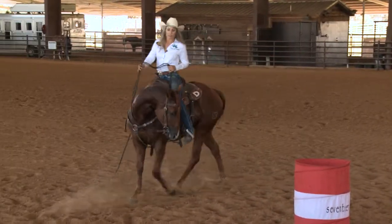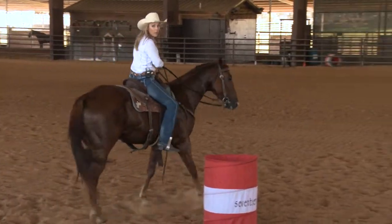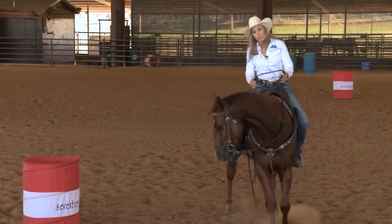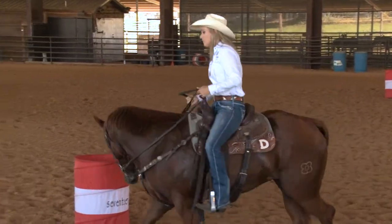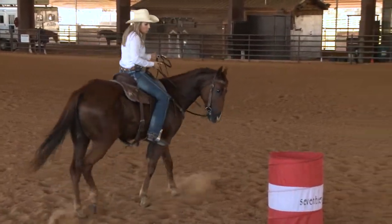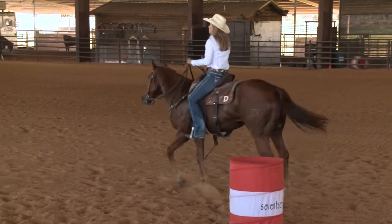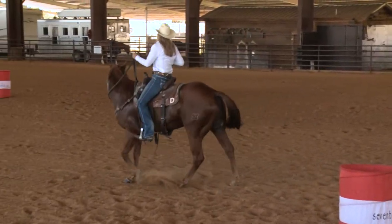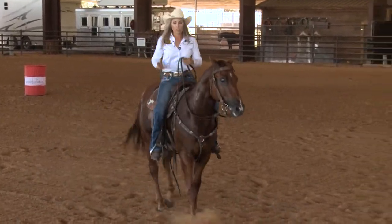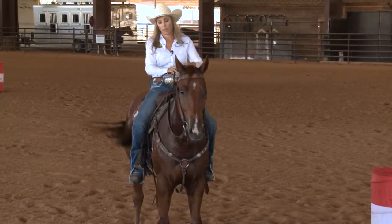And again, because he's broke in the ribs, at any point I can say, okay, now turn, and he's prepared to take that step to finish that turn, which is where you get your explosion and your speed leaving a barrel. For me, it all is based on rib control. Again, that's what controls the entire horse. So when I have him soft in his body, he has to be soft in the face. Without the use of my legs through the training process, I would be lost, because that's what everything's about.